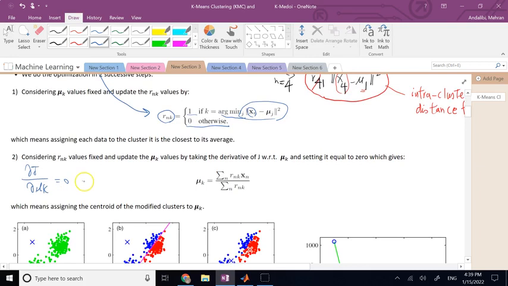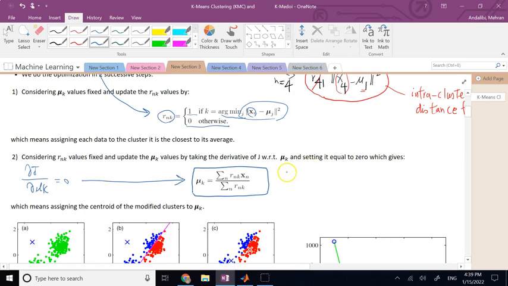I leave it up to you as a practice that if you solve that equation for mu, the update for the mu is going to be this: summation over n of R_nk x_n over summation over n of R_nk. So what's the meaning of that?